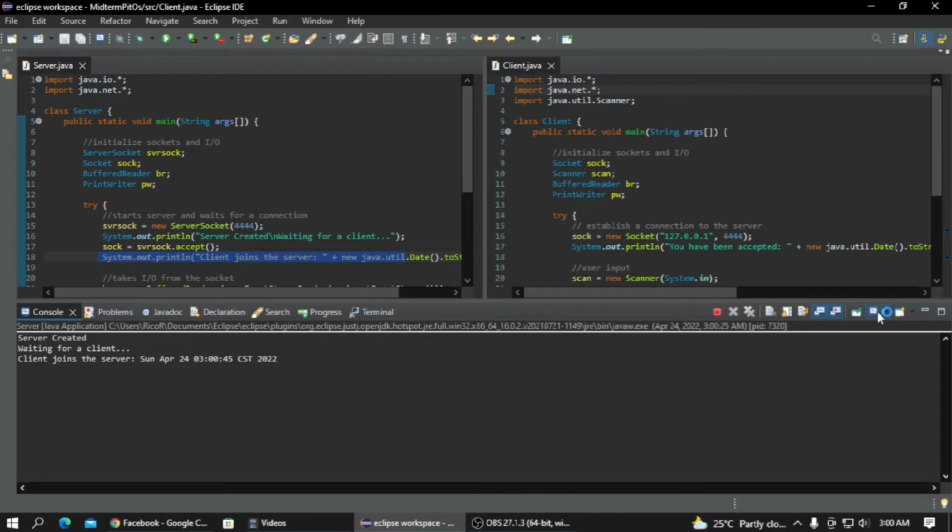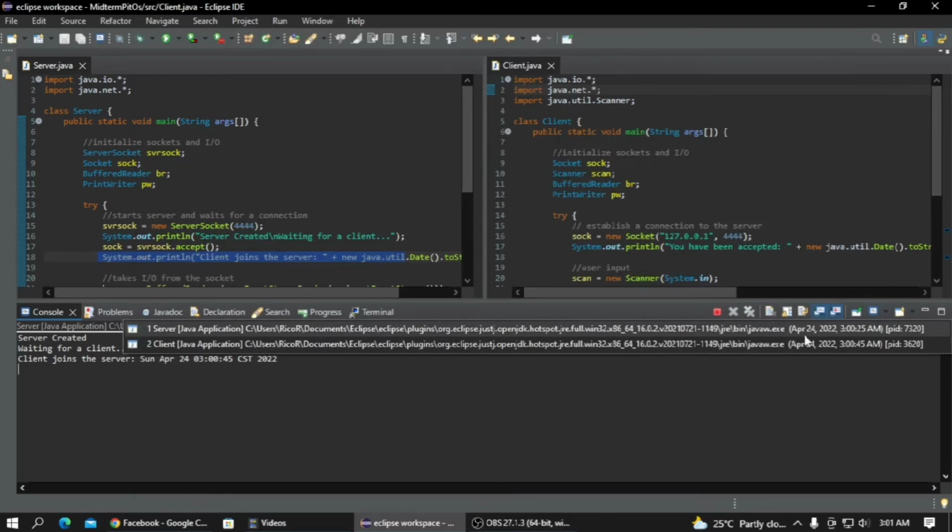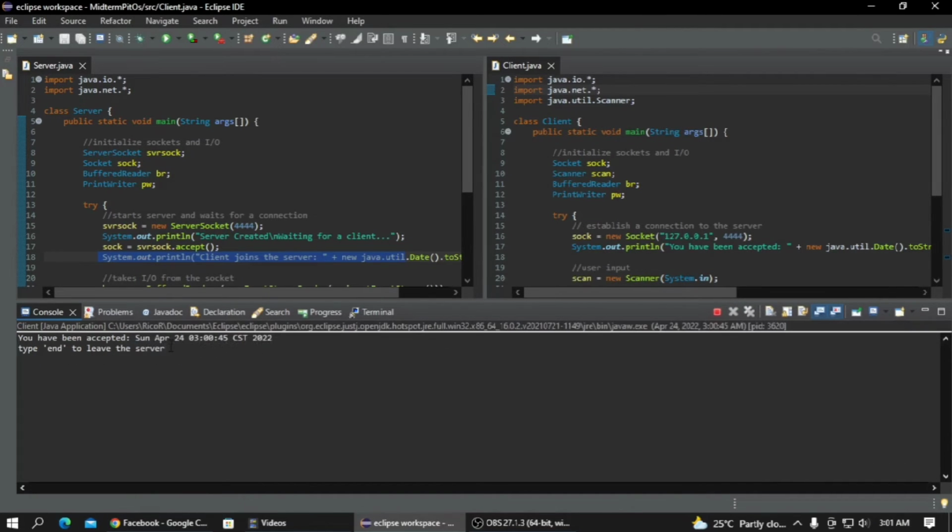Let's go back for a minute to our server console. As you can see here, it prints that the client joins the server with its date. Now let's go to the client console.